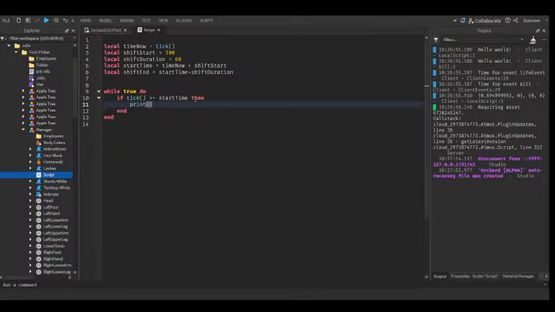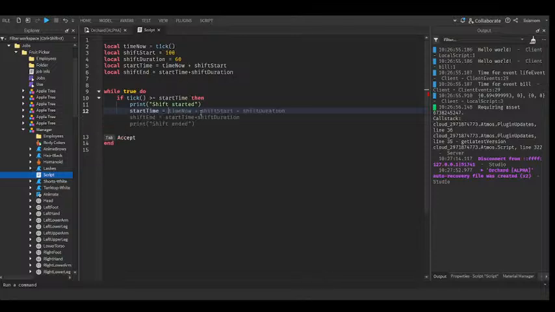Then print shift started. Okay, and then once this has happened, start time will change now. So the new start time will now be equal to tick plus shift start.